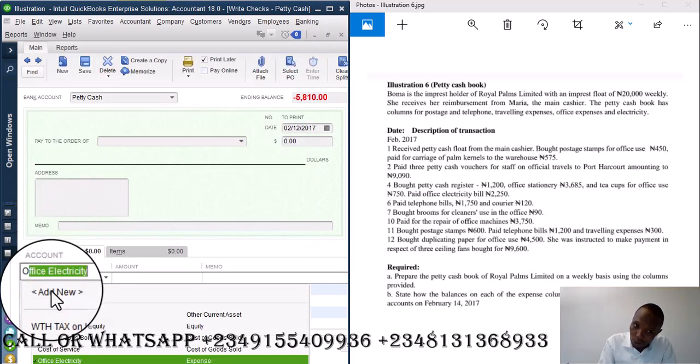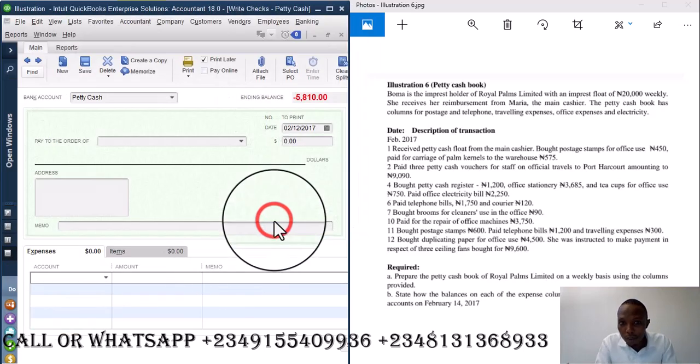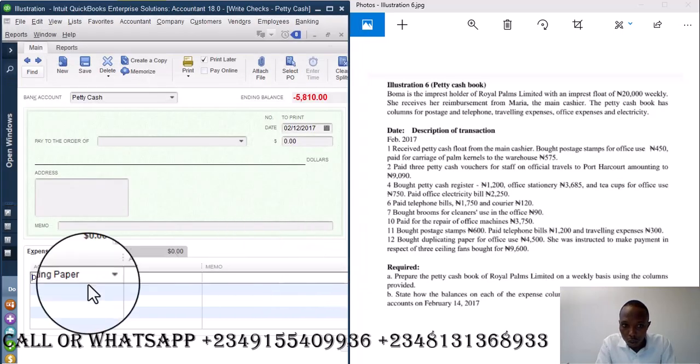So depend on your own way that you analyze how detailed you want your information to come out, right? So don't penalize me for this, I understand. So you just want to get those things available. So I have it as duplicating paper. Okay, let's go ahead, save and close.